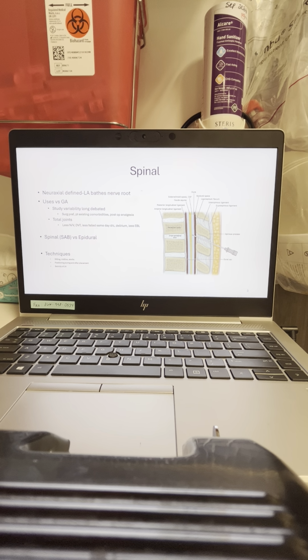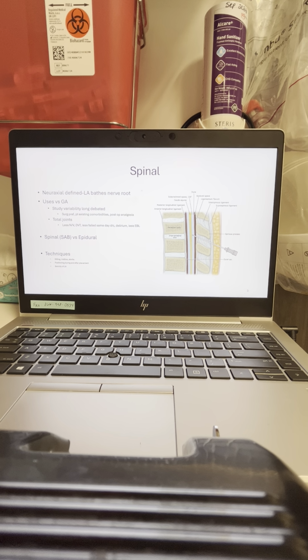For a spinal, as in this picture, we go a little bit farther past the dura into the subarachnoid space where our CSF is and inject a small amount of local anesthesia there. A couple other things that I like about this picture is, as you can see in the epidural space, there's no nerves. And so because of that, epidurals have a little bit more capability of being used for different surgeries, because we can go anywhere throughout the spine. And so you'll find epidurals outside of obstetrics used often for abdominal type surgeries, especially bowel things, because that helps us avoid opioids.